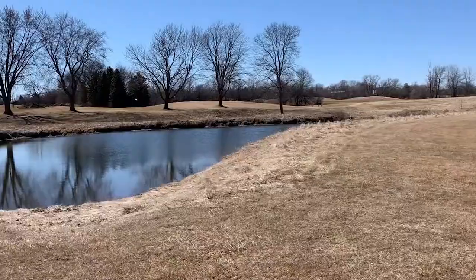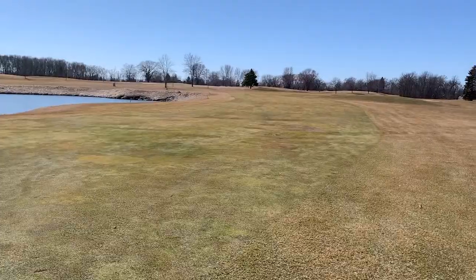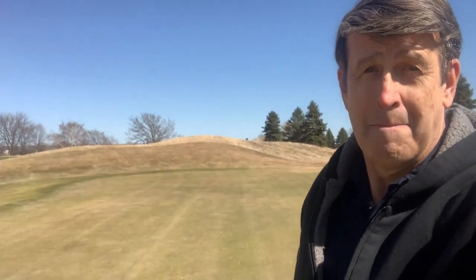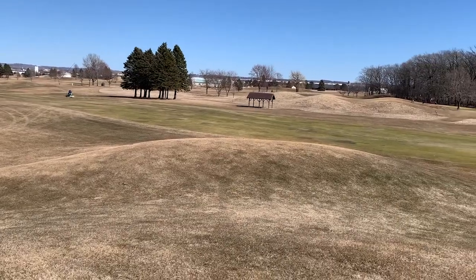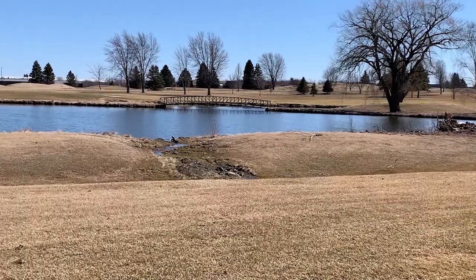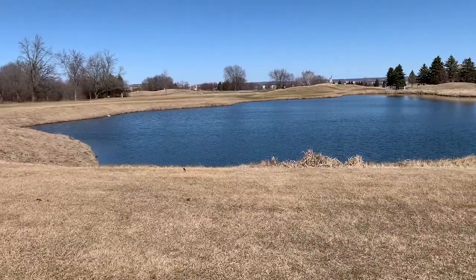How many lakes do we have here? We have 12 different water hazards of different sizes — some you have to hit over, some you have to hit around. David wasn't kidding. This course literally goes on for a mile in a few directions, and you can see the rolling meadows behind me. I call them rolling hills, but they are just everywhere and there are some great views. And look behind me — this lake, you weren't kidding about the lakes either. There are 12 of these, and just beautiful.